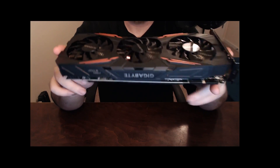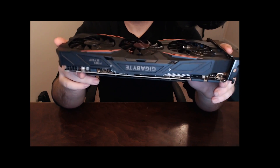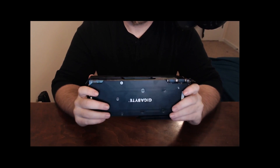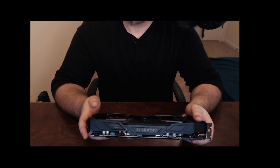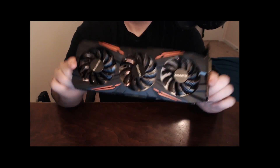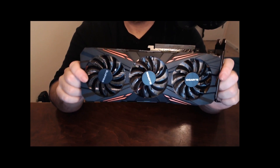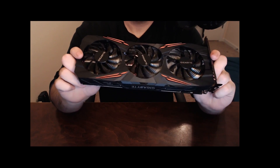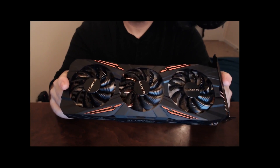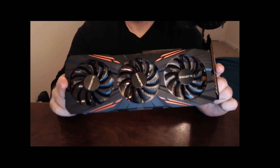We are going to test out coil whine and everything in this video while recording just to see how loud this card gets, but I have heard that it is fairly silent and a very effective cooling partner release card — probably one of the best coolers out so far. That may change down the road, but right now this is one of the best cards for people who do lots of video recording, because you can make the room completely silent when you don't need the extra cooling performance. On its own the cooler is very, very effective — far better than the Founders Edition.